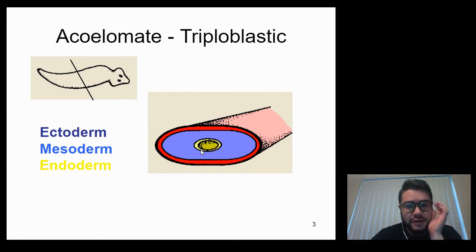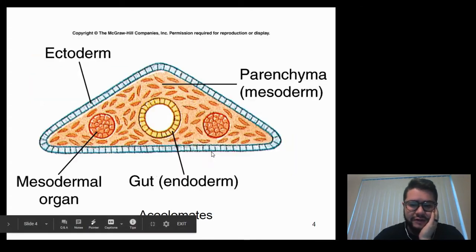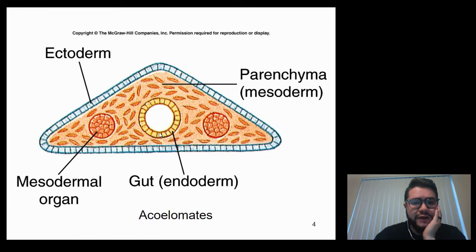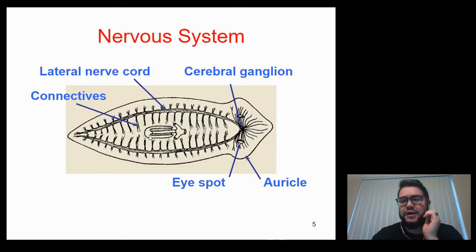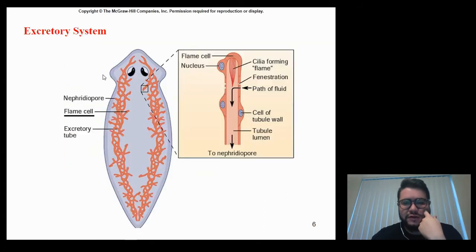Let's just go through some of the traits. They are acoelomates and triploblastic. You can see all germ layers here. Acoelomate, if you remember, means there's no secondary body cavity besides the central gut cavity. So central gut, here's mesoderm, there's no cavity inside there. Here's the nervous system that spans the body, so it's a collection of nerves around the head region, that's the cerebral ganglion. And then the nerves that span the body are like the lateral nerve cords.